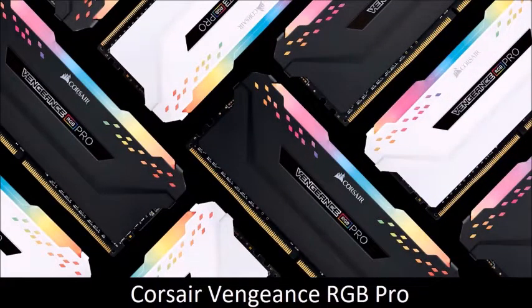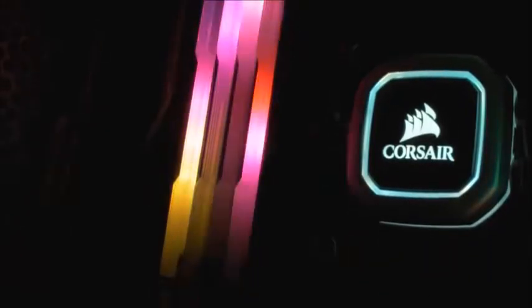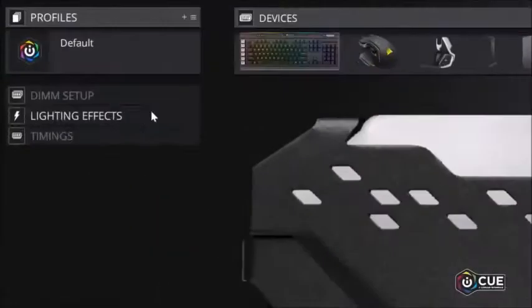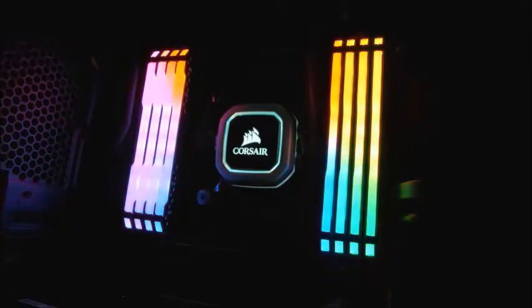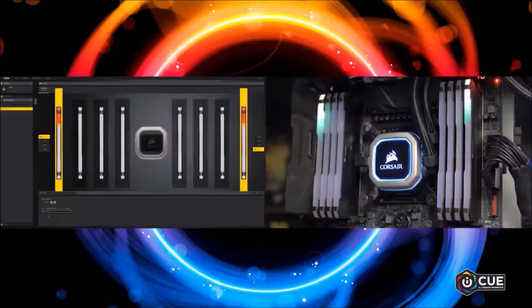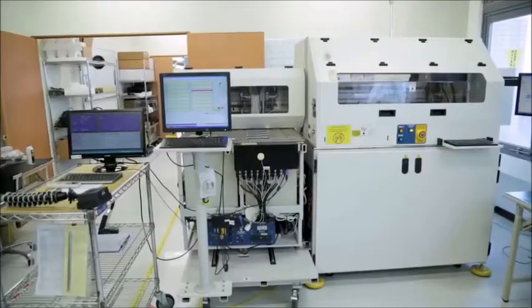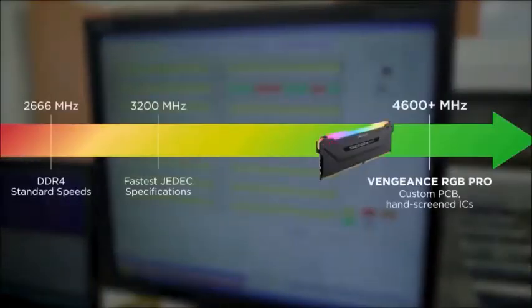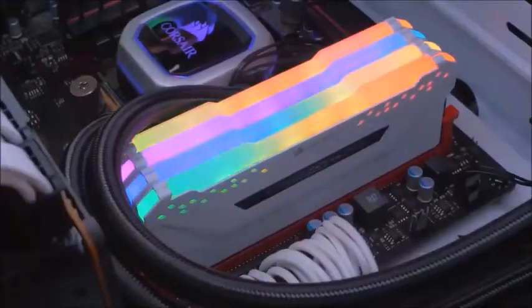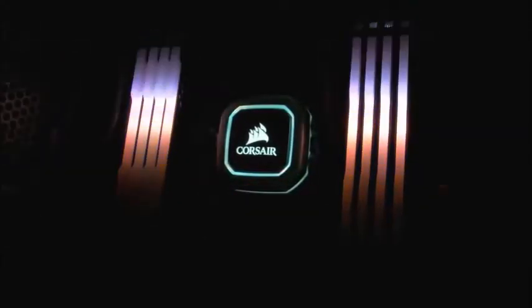Corsair Vengeance RGB Pro — best high-end RAM. If a PC's aesthetics matter to you, you often have to make the difficult choice between the most beautiful component or the one with the best performance. Corsair eliminates this doubt with its Vengeance RGB Pro kit. This RAM is beautiful to look at, boasts high-end performance, and has a reasonable price. A clock speed of 3600 MHz is easily achievable with the latest AMD Ryzen processors, and should also be easy to reach on Intel chips thanks to XMP 2.0 support. This kit manages to achieve this performance while being priced lower than the competition, making the Vengeance RGB Pro an excellent choice. The only thing we don't like are its pastel color lights, which may not please everyone.